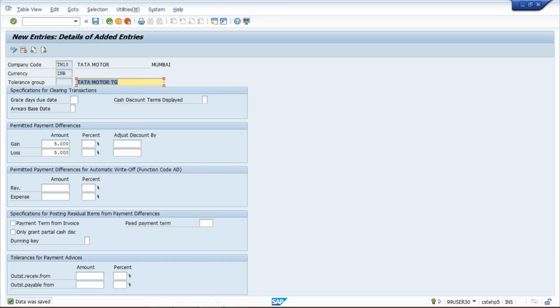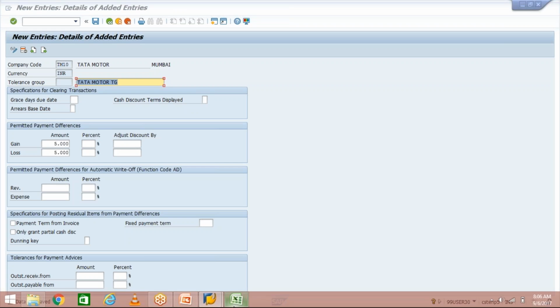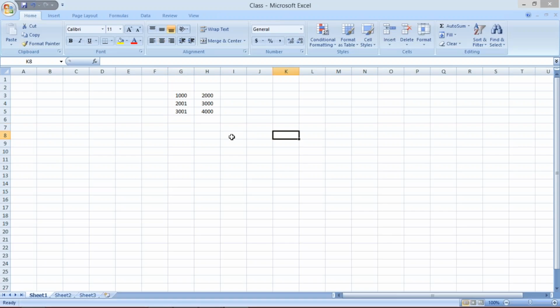Now what is the major thing which we are going to define in tolerance group? Generally in SAP we have a clearing procedure. Whenever we post an invoice worth 1000, the payment we receive from the vendor should also be 1000 itself.